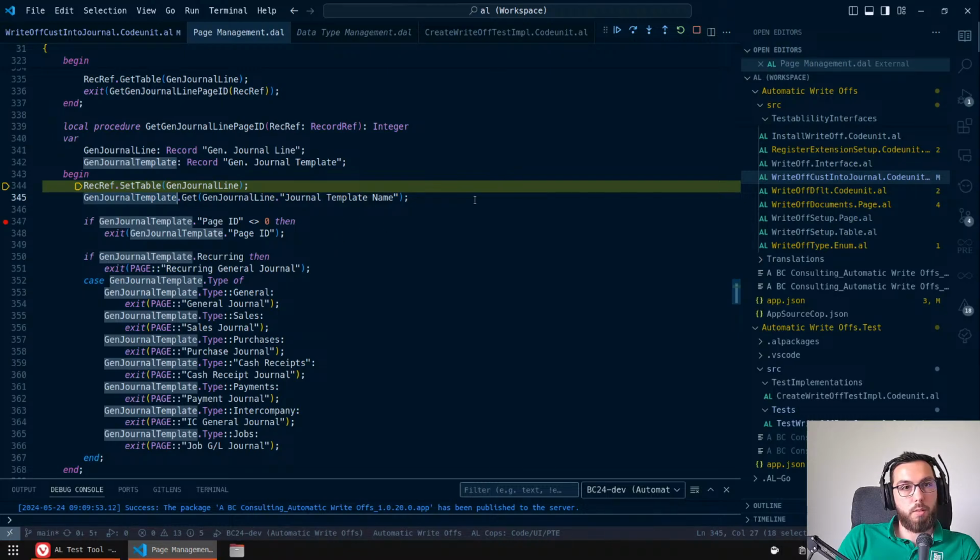Business Central is saying that defining the template name, but such a record does not exist in the general journal templates table. Yeah, that's right. I'm trying to get around the database as much as possible.